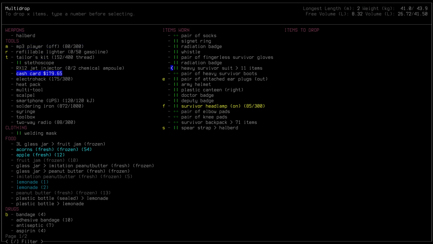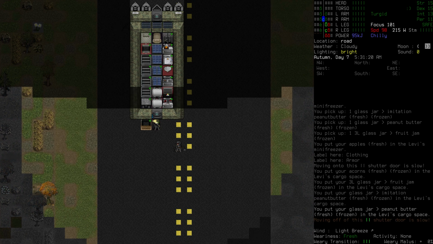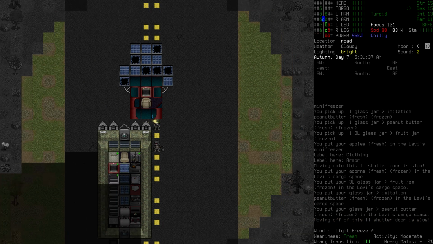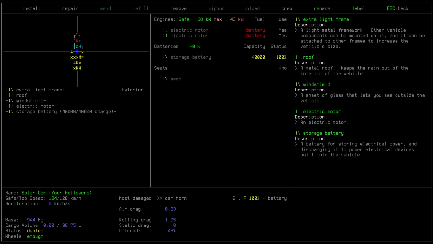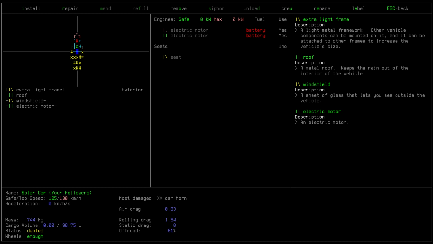And I'm going to put these acorns just out the back for now. And same thing with these jars of stuff. Okay, so let's make our way over towards this and we'll see what is actually going to be recoverable from this. 100% batteries, so there is a battery that's charging up here perfectly. Yep, there's a storage battery and it's got a decent amount of charge to it. So, yeah, we can remove it. Let's get that thing out of there.